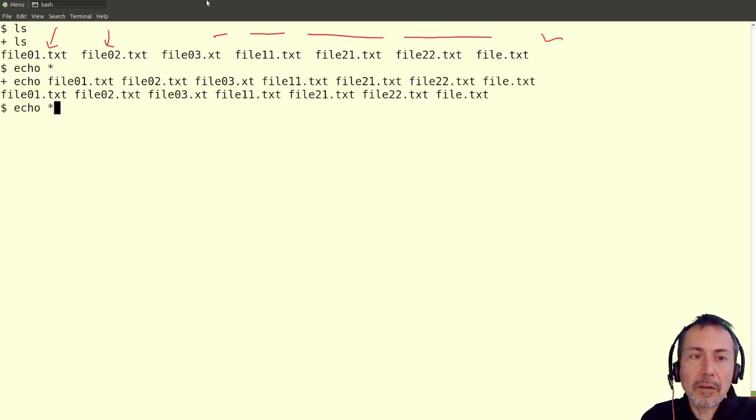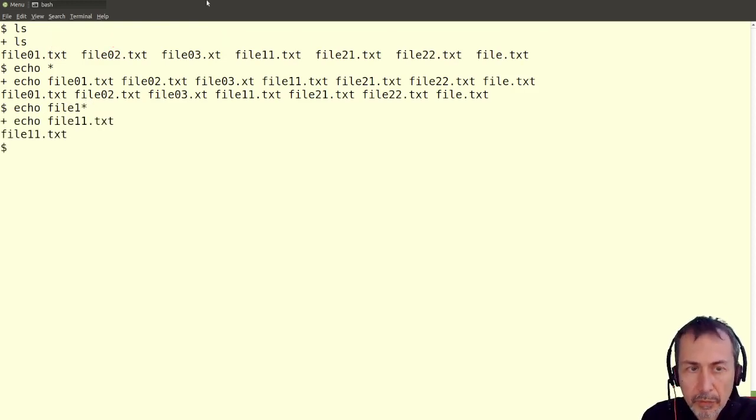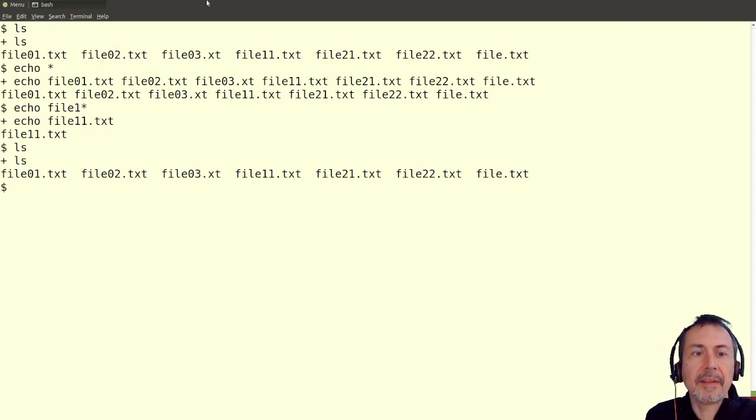But I can combine this with, for example, file one asterisk. In this case, this will print all the files that start with file one and have whatever characters after it.